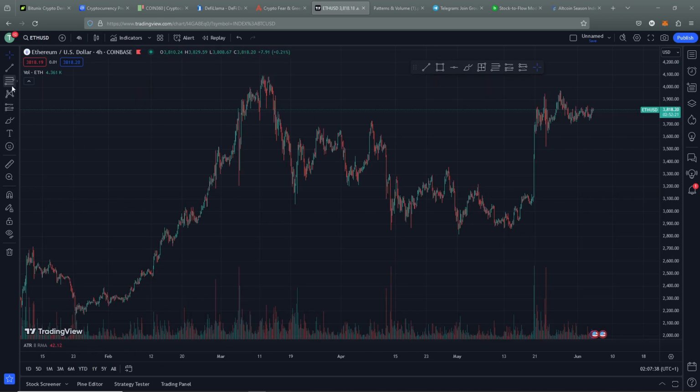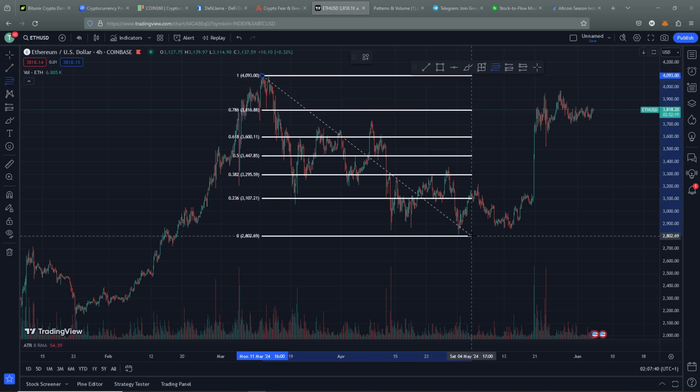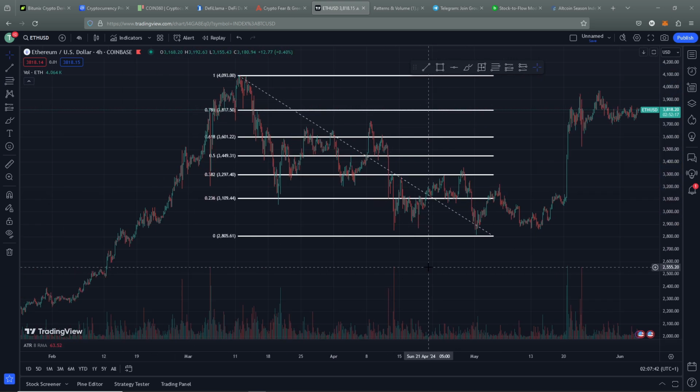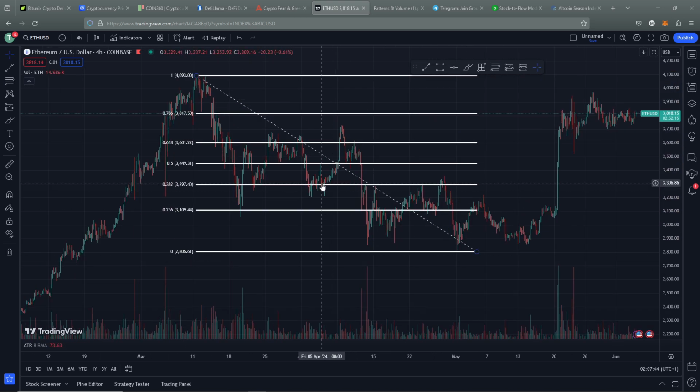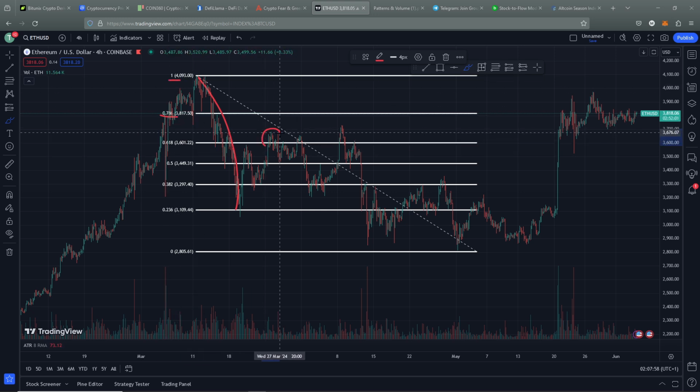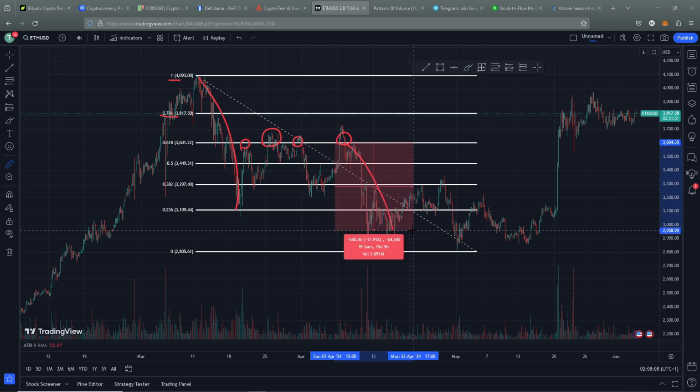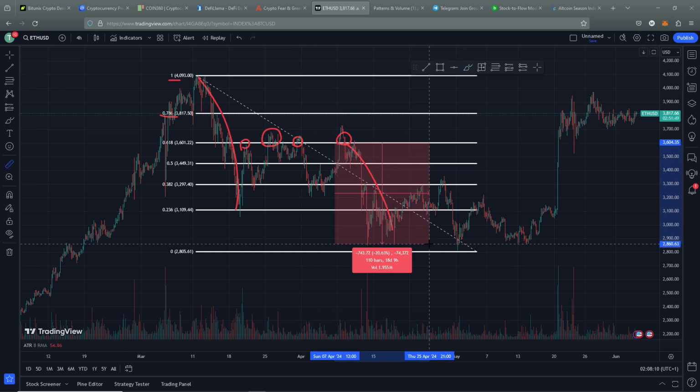Now, once again here, we're going to go ahead and do our swing high to swing low, okay? And what are we seeing here, guys? Well, when we got our first move downward, where did we bounce to? Did we bounce to 0.736? No. Did we bounce back to 1? No. You got it, guys. We bounced to 0.618. We actually bounced here a few times, but we never went over it, so this would have been a beautiful short area. And then what happened? We got a major drop lower. How major? Well, 20% plus on Bitcoin.